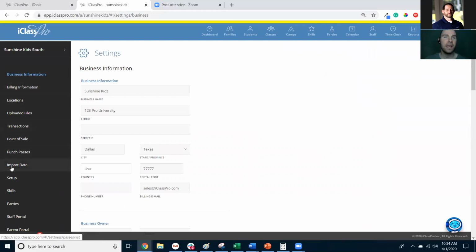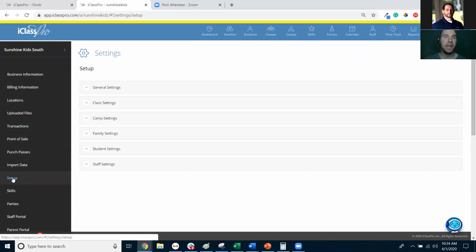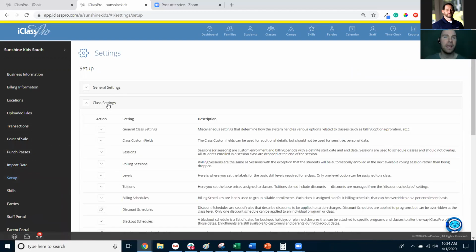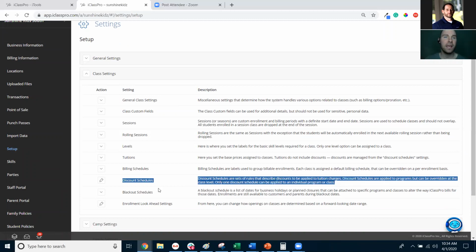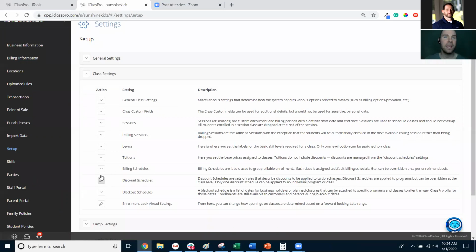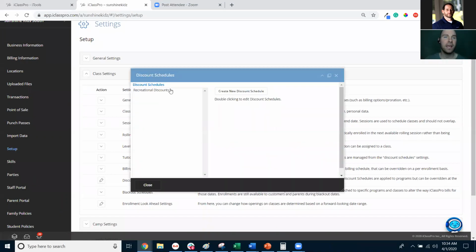On the far left, we'll go to the setup area. First, we'll start in class settings. So in your class settings, we're going to first look at discount schedules. So we'll click the pencil icon here, and we'll take a look at a discount schedule that we have set up.